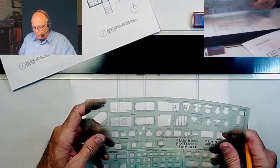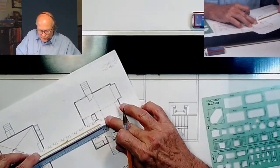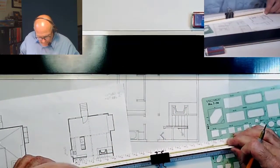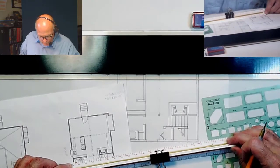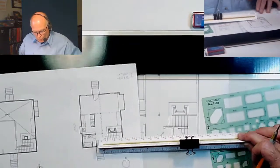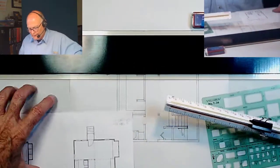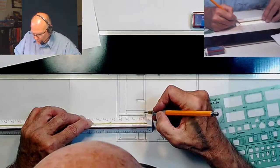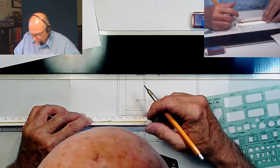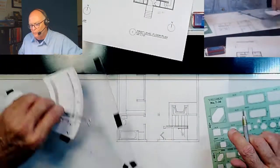Next, we want to look at the sink, and I'm going to measure it. Let me double check here. It has just over 2'4" for its total width, and it is placed 2'4" from the inside wall. So I'm going to go 2'4" to here, and then another 2'4" to here, and that comes in pretty close to the water closet, and that's about where it should be.